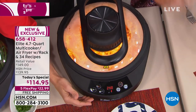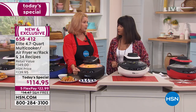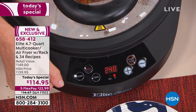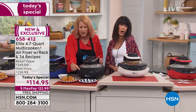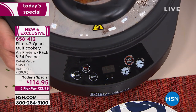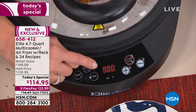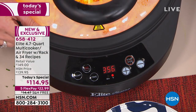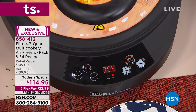It's so easy to operate — digital is great because you just wipe it clean. No buttons to turn and get stuck. There's a switch on the back to turn it on and off. When you hit the start button, it comes on to 356°F — the perfect air frying temperature. So it immediately starts as a perfect air fryer. You don't have to do anything to make a perfect cheese stick or french fry.